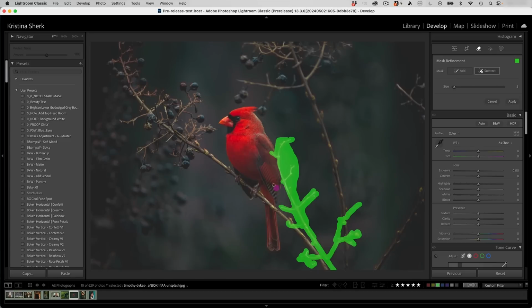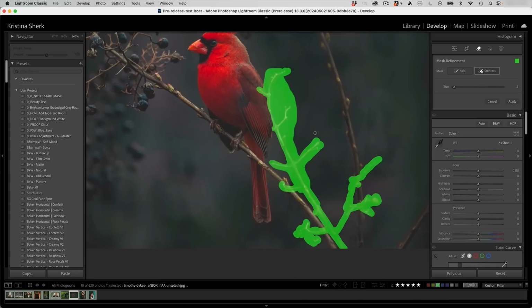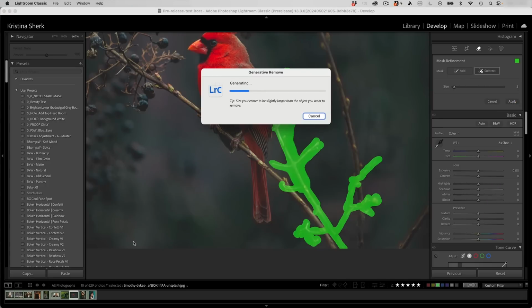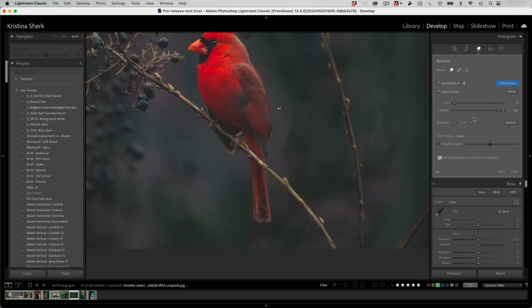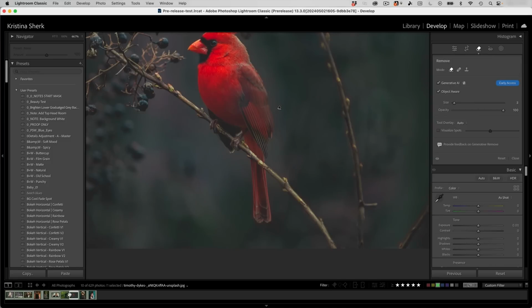Okay, so this one is a bit of a more advanced mask, if you could even call it that. Let me subtract from here. All right, so here we go. Let's hit apply. Boom. 1, 2, 3. It truly is absolutely astonishing.